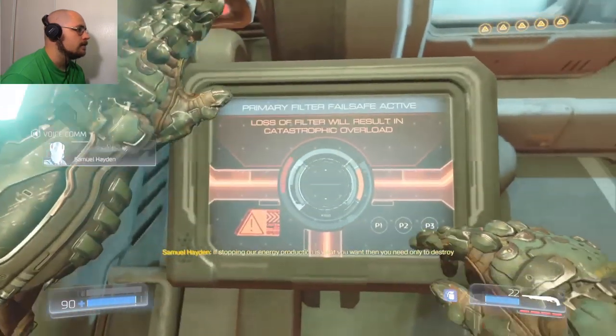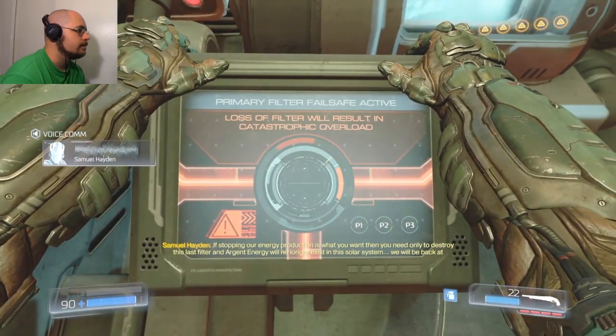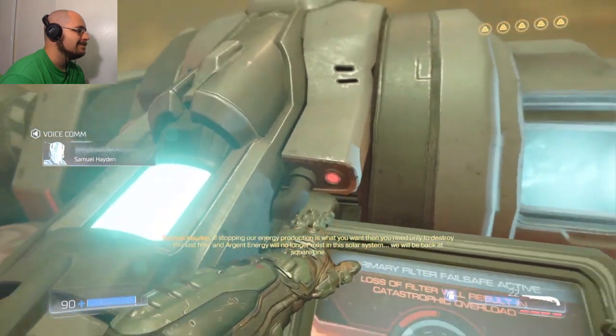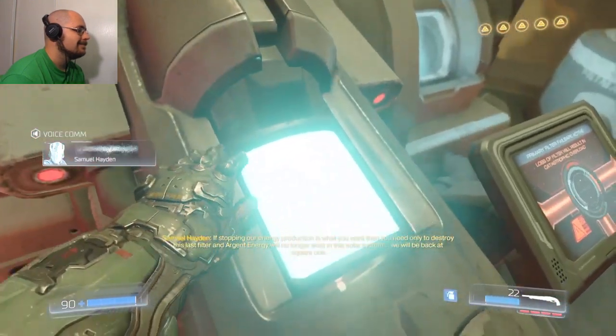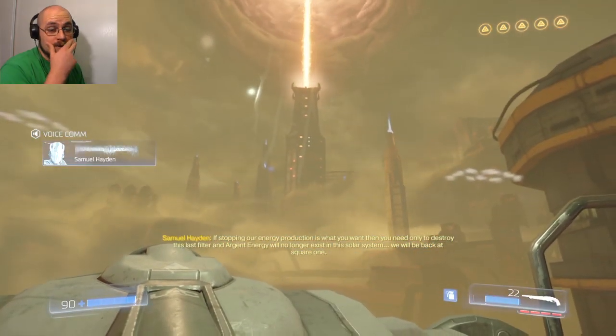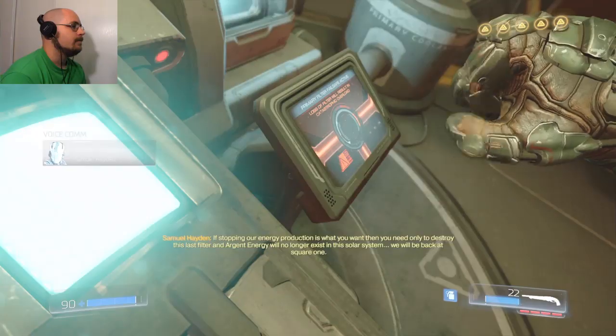And now... If stopping our energy production is what you want, then you need only to destroy this last filter, and Argent Energy will no longer exist in this solar system. Will it now? Interesting. Back at square one. Good for you!